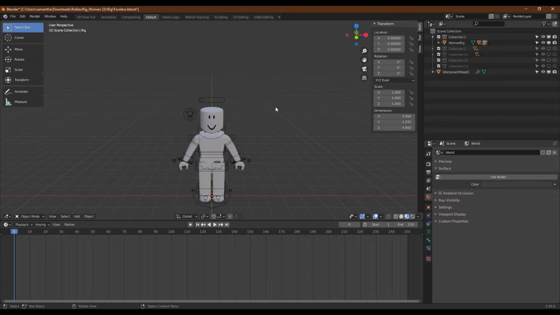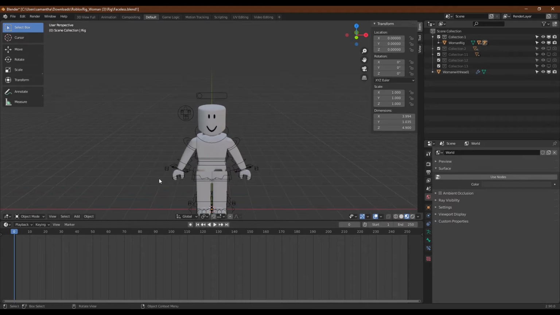You're probably going to be like, Acacia, how are we going to know how to make a GFX? Well, you might not know how to make a GFX because I haven't made a tutorial. However, I did try and make one, but it did not come out well. So, I'm just going to do a lighting tutorial.